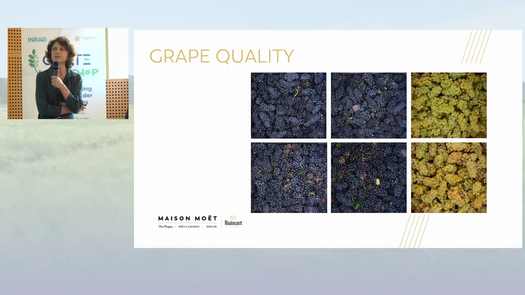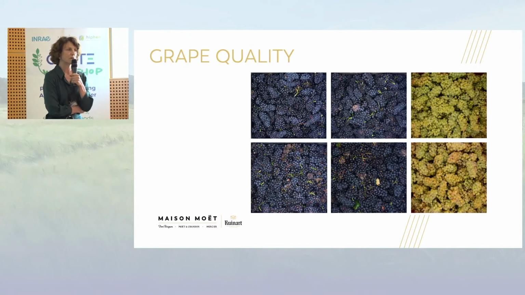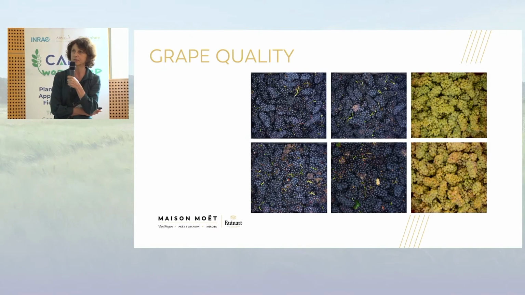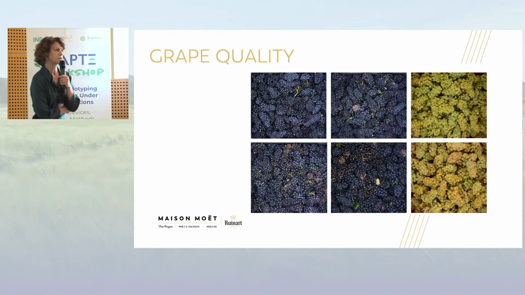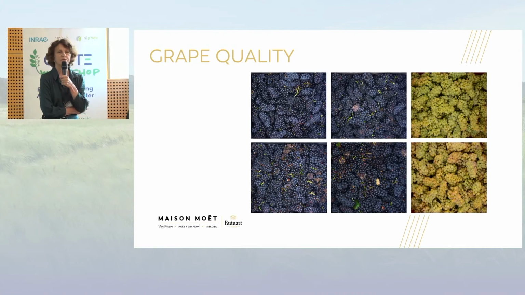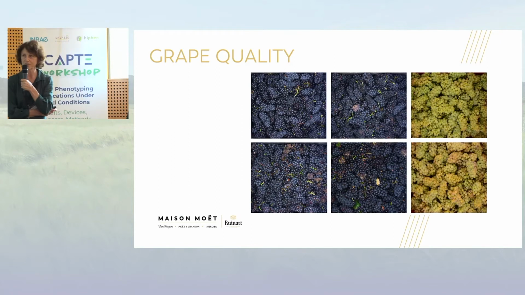So the purpose is very much a subject of grape quality, even if we have different styles of wine. At the center of all these subjects, there is grape quality. In the Champagne area, we have red, black grapes and white grapes, and only 3 major varieties of grapes. That means that the harvest time is in general very short, and we have in our company 2 or 3 weeks maximum to make the harvest of these thousands of hectares of grapes.